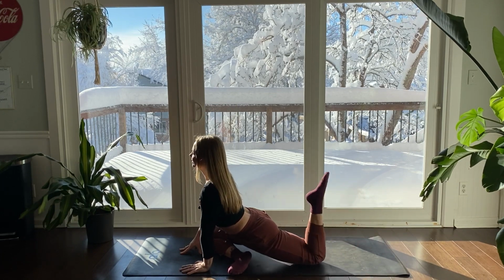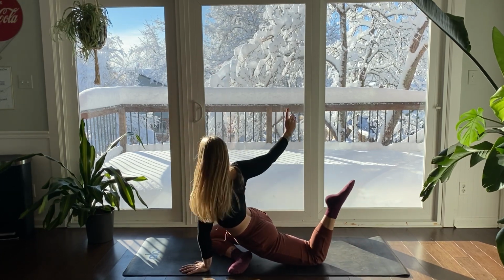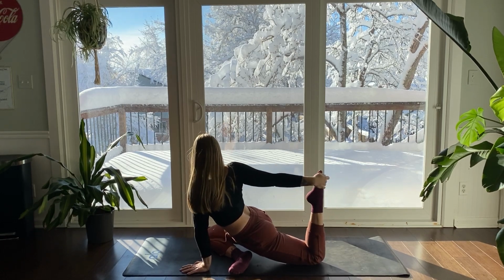Exhale, bend that left knee. Send your right arm high and reach back to grab that left foot.